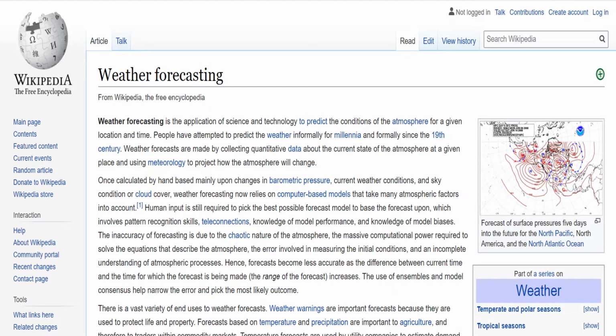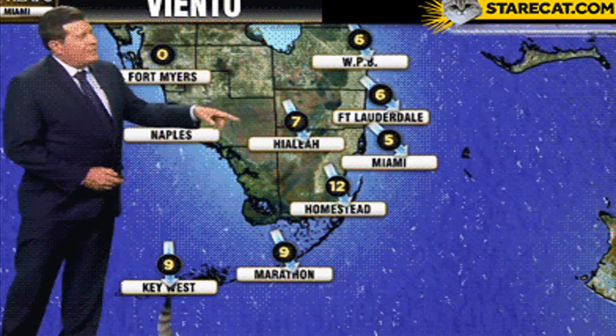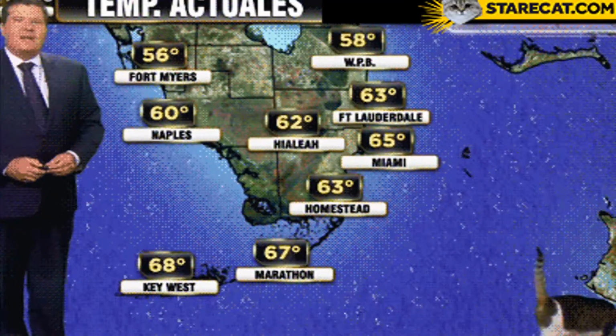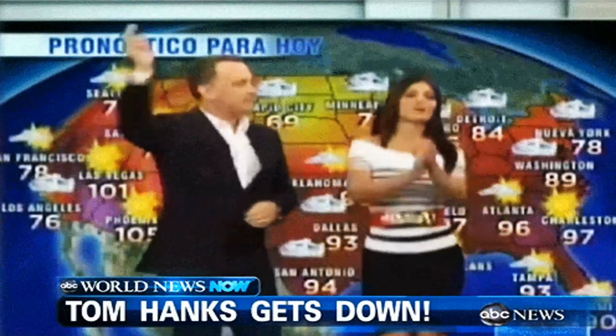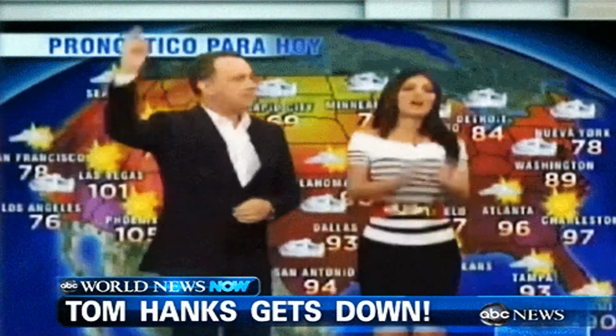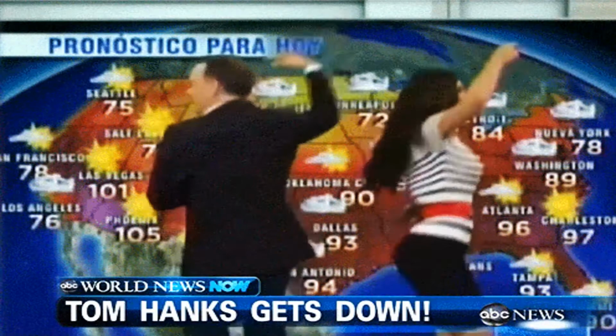Weather forecasting is the application of science and technology to predict the state of the atmosphere for a given location. Human beings have attempted to predict the weather informally for millennia, and formally since the 19th century. Weather forecasts are made by collecting quantitative data about the current state of the atmosphere on a given place, and using scientific understanding of atmospheric processes to project how the atmosphere will evolve on that place.